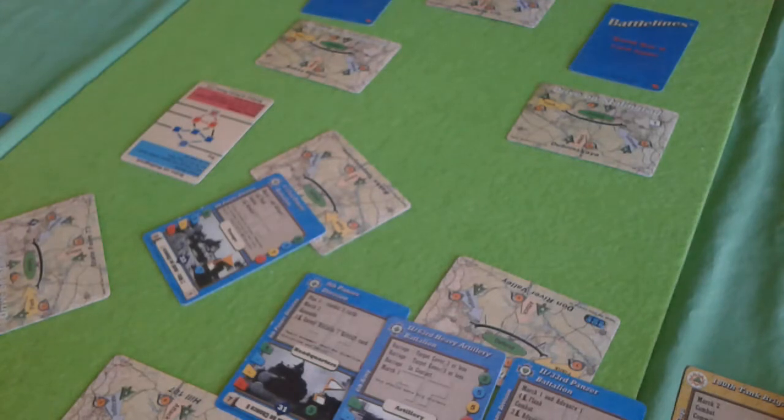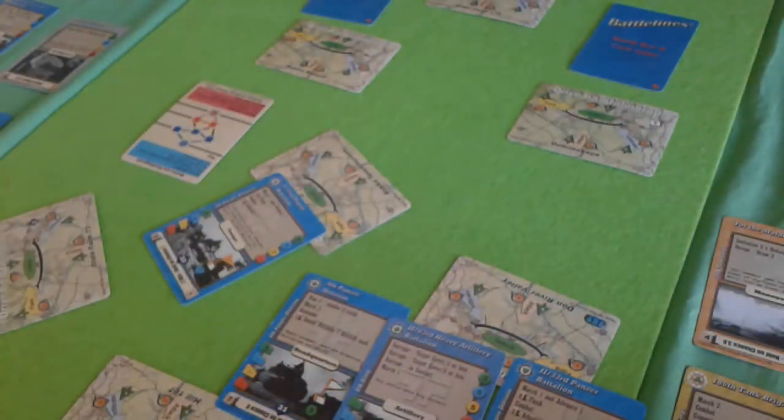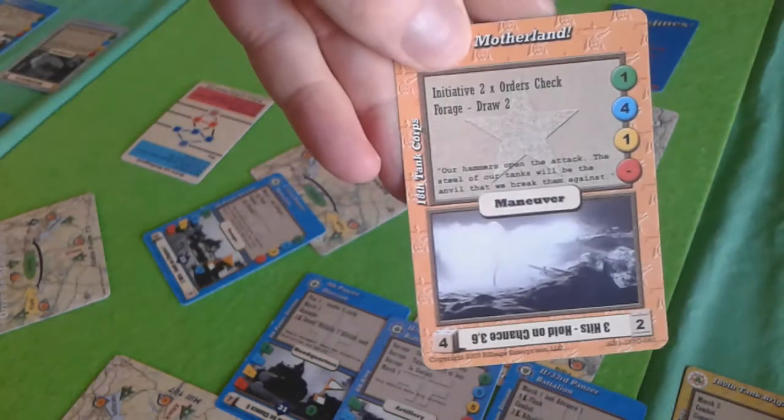So we draw our starting hands, and the German gets an intelligence card and some flamethrowers. That is looking interesting. And some camouflage, which they're not going to use. Oh, and the Soviets get a wonderful For the Motherland manoeuvre card, which is going to give them a whole bunch of orders at the go. So that's like an all-out card for an all-out attack.